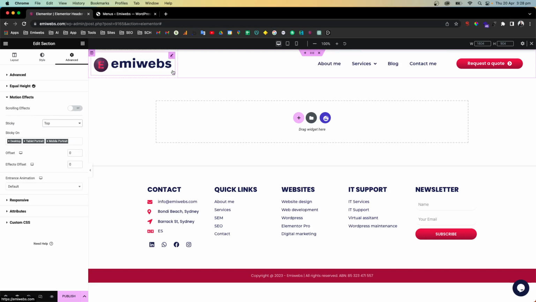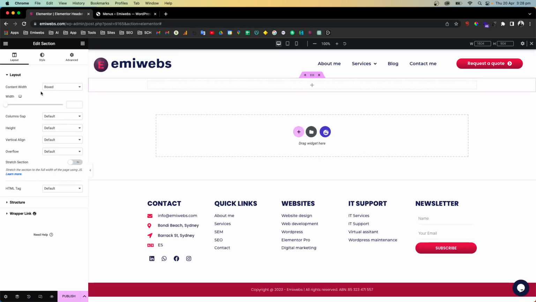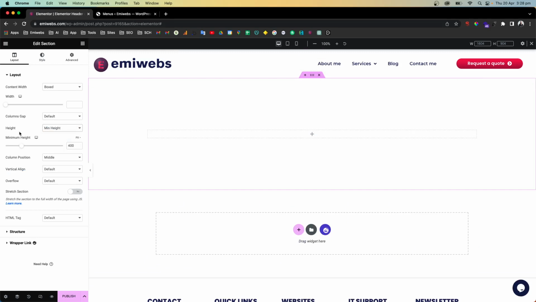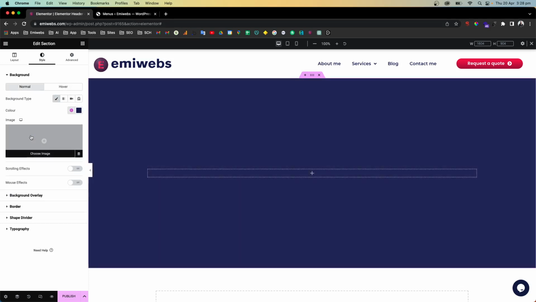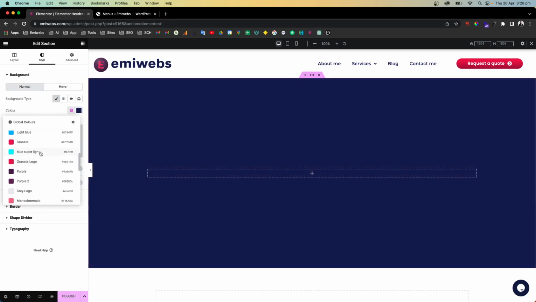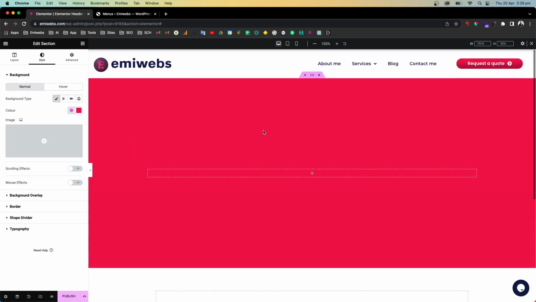If we want the header to be relevant through the different objects, what we need to do is just go back here, advanced, and Z index. What that means, so for instance, now I'm gonna do the example here. If I add another section, I'm just gonna make this section here. Let's put the color there, make this blue, for instance, or maybe, yeah, let's make that granite. When you scroll, as you can see, the header will be at the top. That's why it's more relevant.